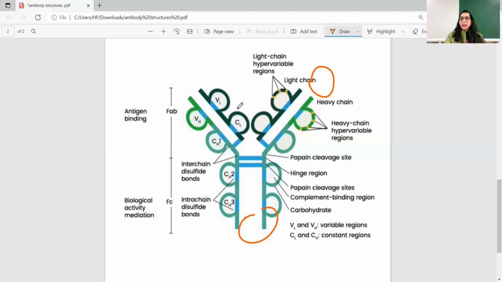Right. So till now we are clear with the variable domain of the light chain and the variable domain of the heavy chain. Constant regions or constant domains are those which are not variable. Their amino acids are specific. They do not change when the antigen comes. But these variable regions change depending upon the shape of the antigens, because we know that antibodies are specific to the antigens, right? And this Fc region, why do we call it the Fc region? Because this is the region which helps in binding of the complement system, and this complement system enhances the ability of the antibodies to kill any pathogen, right?